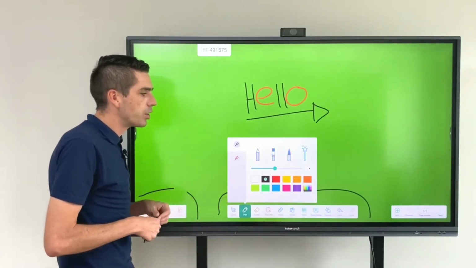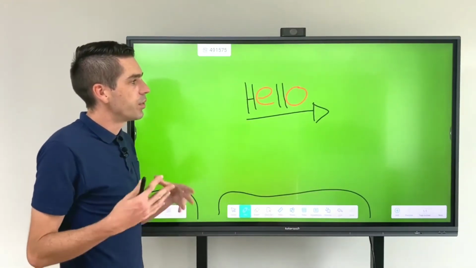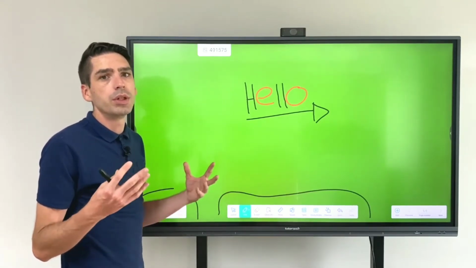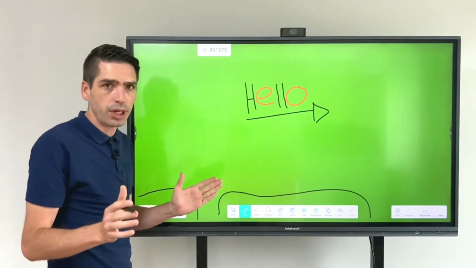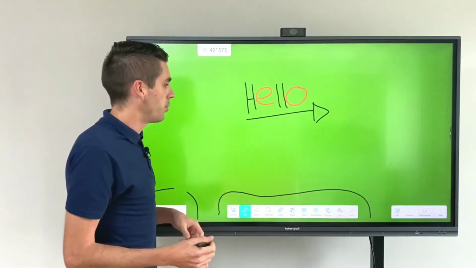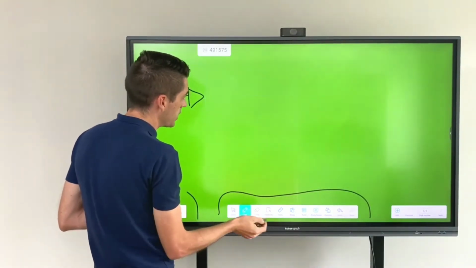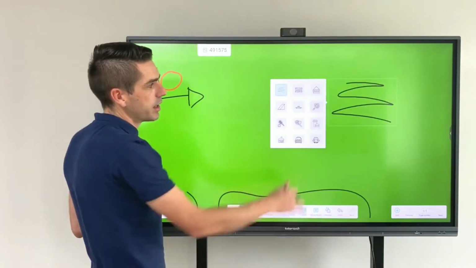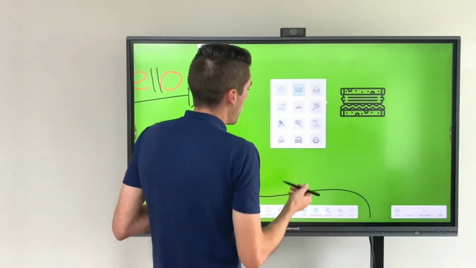I want to quickly touch on the emoji one, or the icon one. We've implemented 1.7 million icons onto the panel, which you can access by drawing a couple of lines, or if you know what you are looking for, you can draw the specific shape and you will get access that way. For instance, if you just draw a couple of lines, it will probably come up as a sandwich or something like that, because that's more or less what the panel will think you have drawn.